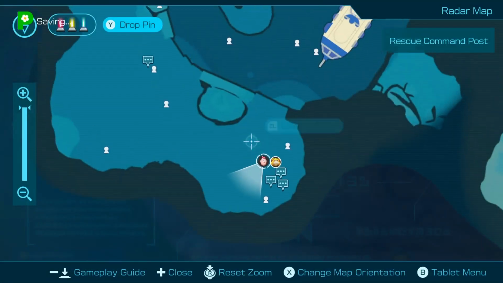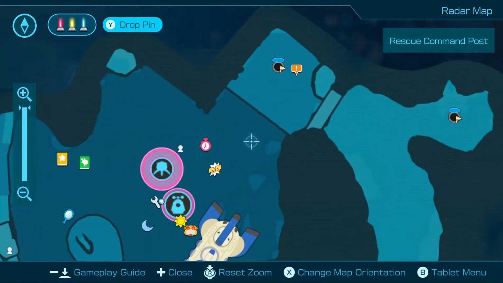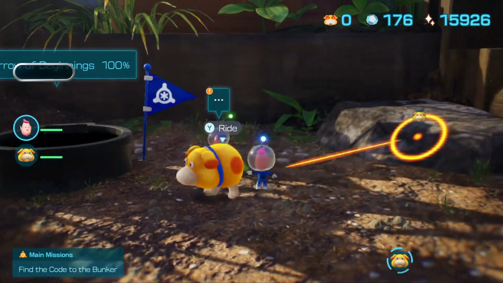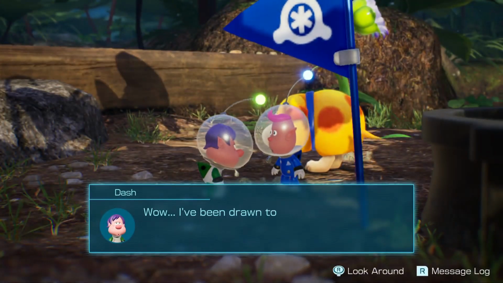Okay, so take a look at the pause menu real quick. Now there's something new coming somewhere up there. So yeah, now let's go ahead and visit Dash. So we just go ahead and dash to him, because that is his name, because he is Dash.